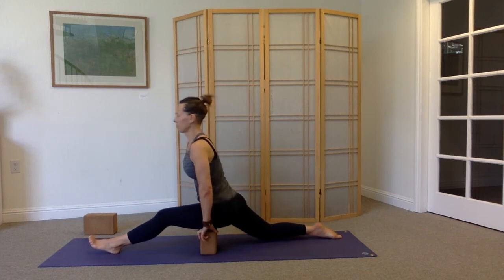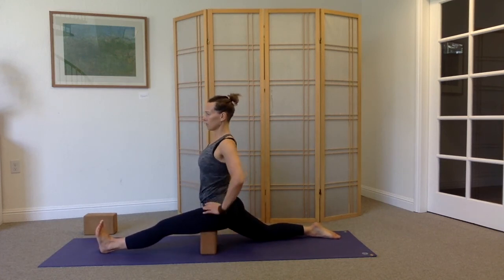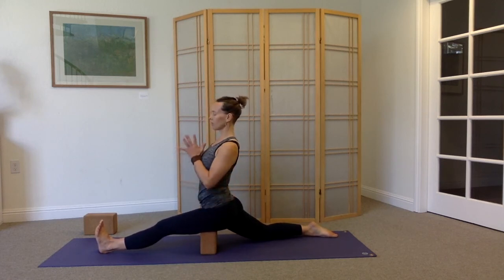And for a lot of us, there's somewhere in between full splits and half splits. It can be three-quarter splits. Don't worry about what it looks like or what it's called. Go to where your edge is for your hamstrings and close your eyes and breathe.